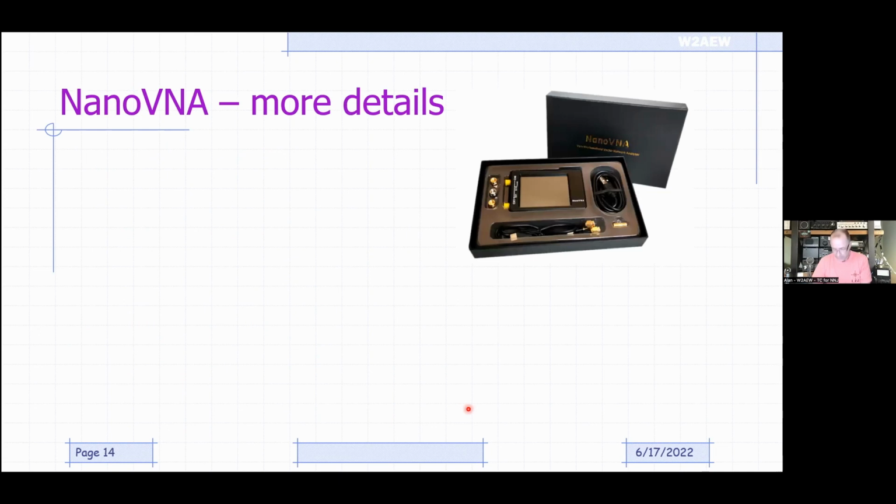A little more detail, again focusing more on the H and the H4. All of the VNAs we've talked about are what we call 2-port, 1-path, and that's the block diagram I showed earlier. They have 2 measurement ports, port 1 and port 2, but they can only measure 1 through path, because they only have a source on one of the ports. That's why it's called a 2-port, 1-path device. The H and the H4 go to 1.5 gig. The V2 versions go to 3 or 4 gigahertz. There are other models that go even higher than that.